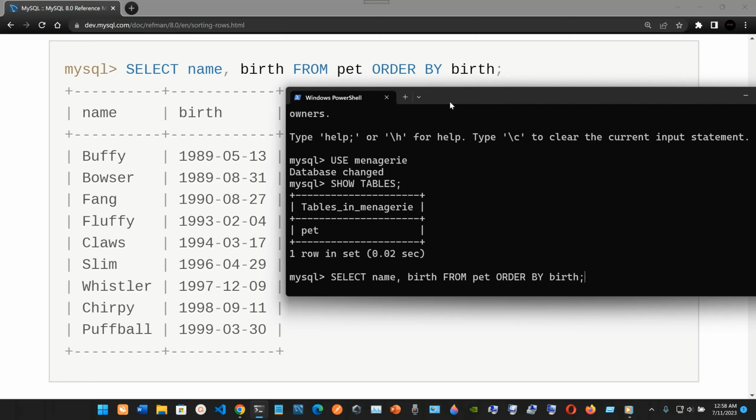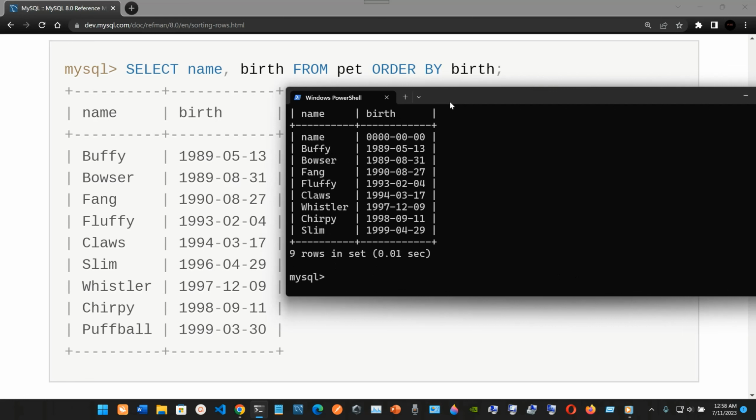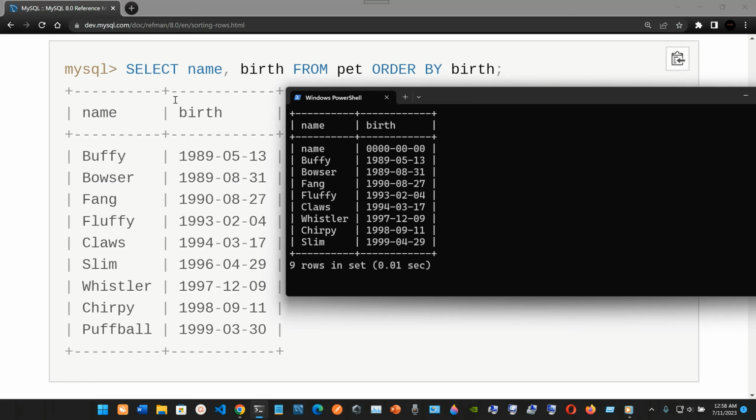So select name, birth from the table pet, order by birth. As you can see, we have Buffy 1989, Bowser 1989, Fang 1990, Fluffy 1993. So we have two columns, name and birth, from the table pet, and we are ordering it by birth.